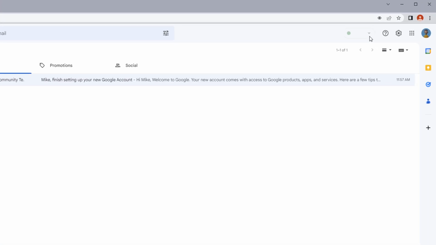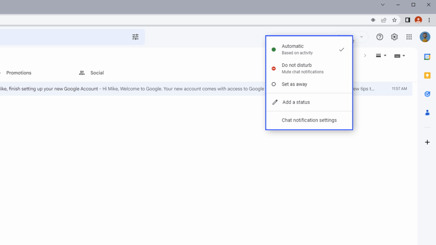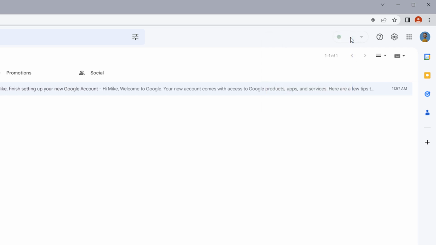A little further to the right, we can see a menu with options for the account status. I still can't change this option because I still don't have any contact with whom I could chat in my account. But when I have contacts, I can change my account status between some options like active, do not disturb, away, or idle. That way, people who have my contact will know if I'm available. We'll talk more about the chat throughout the course.